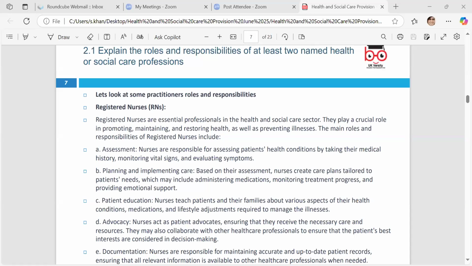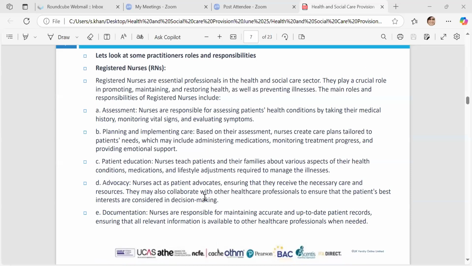They are there to coordinate patient care, educate patients and the public on various health conditions, and offer support both to the patients and to the families. They play a diverse role within hospitals, clinics, even care homes. They specialize in adults, children, mental health or learning disabilities, so they have different areas. They assess patients, educate patients, document everything, and administer and provide direct care to patients, including things like wound care or catheters.